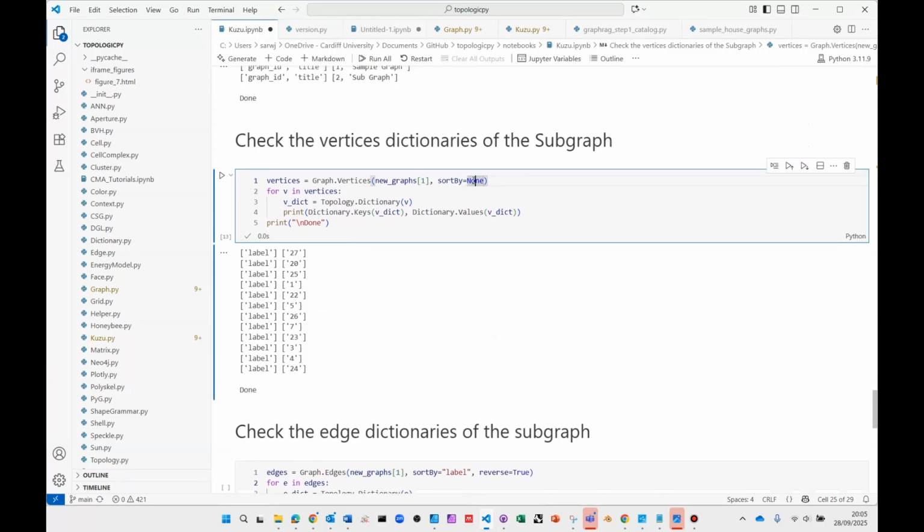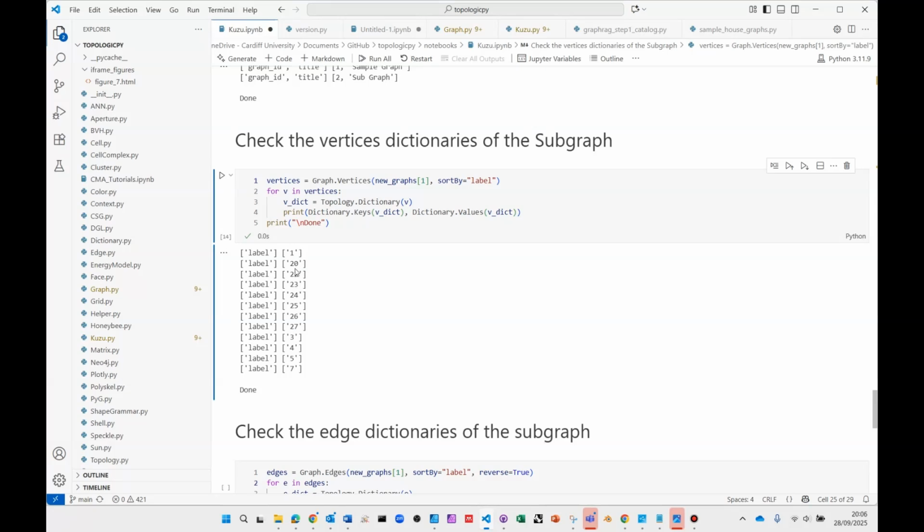We can also sort by label. Let's put it in double quotes. So we can have them sorted by the label number, like this, but obviously, that did not work very well. Oh, because there is no 2. Okay, I see, there's no 2. So it's sorted at 1, and then the 20s, and then 3, 4, 5, 7. That is probably because this is the subgraph, right?